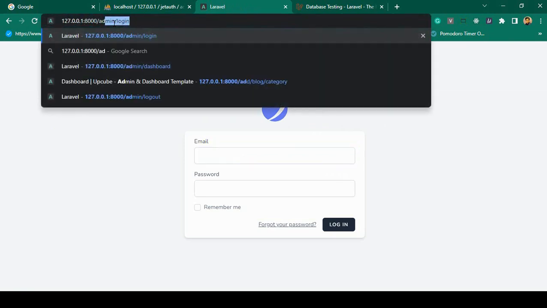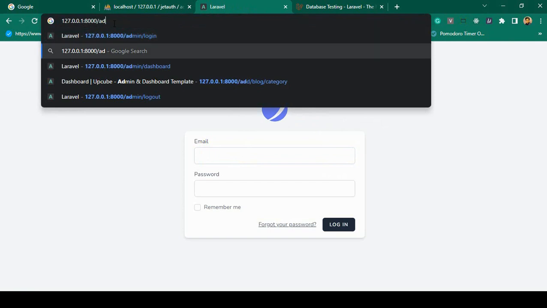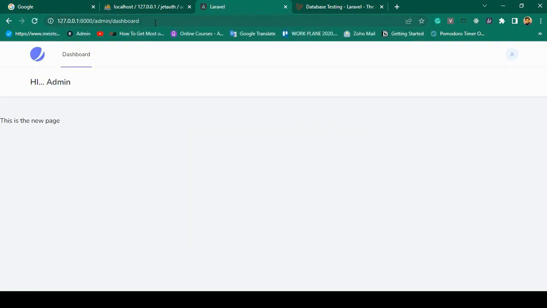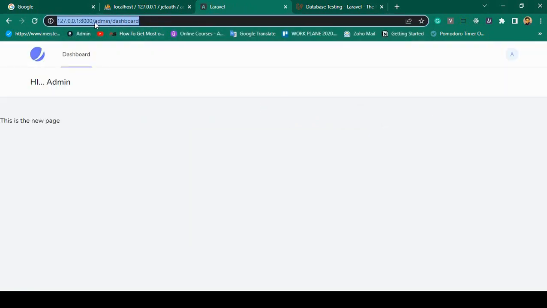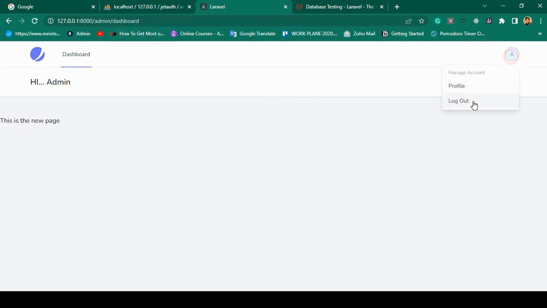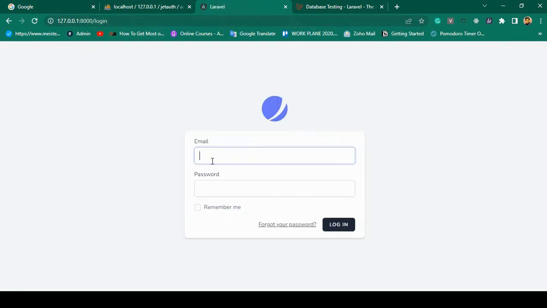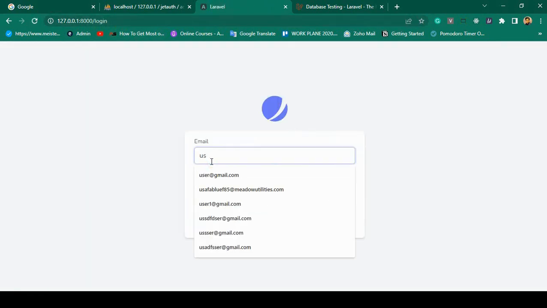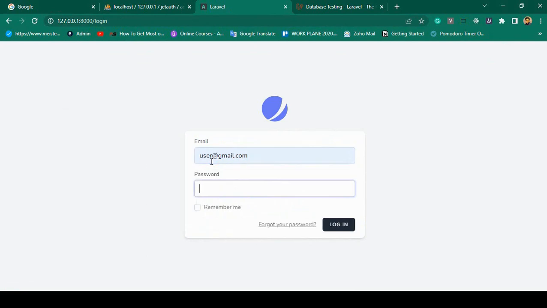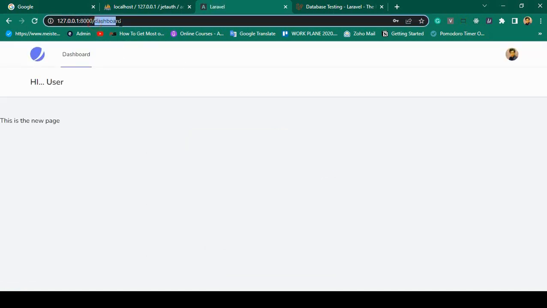Right now, if you go to the admin dashboard, that is totally fine. Now I want to access our admin dashboard URL while logged in as the user. I copy it, click logout, and now I want to log in as a user with the user email @gmail.com and password Udemy 12345. Now click login. Right now I'm successfully logged into the dashboard.